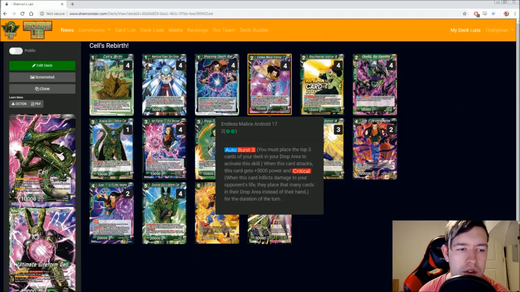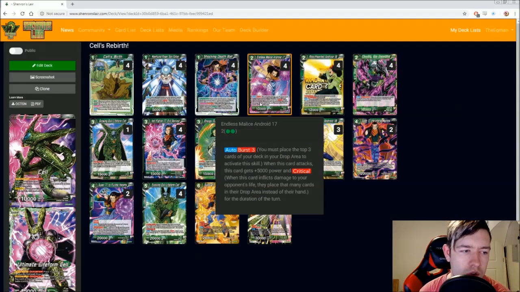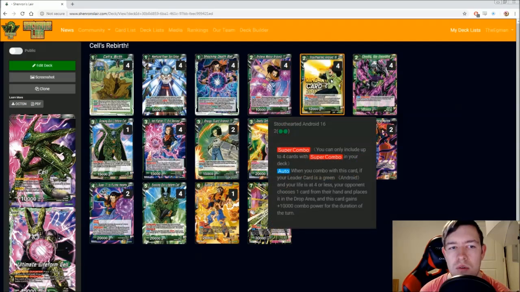We have 4 Endless Malice Android 17. Bursting was really good to get our Shocking Death Ball in play, and also the 17 chain. It's also plus 5k in critical, so all of that is really good. We're doing Set Heart Android 16 as our super combo just because we can. I think that's really good.